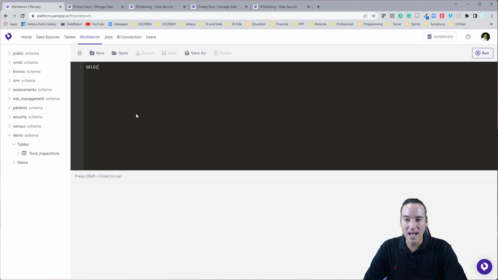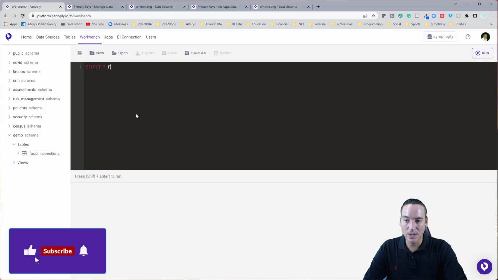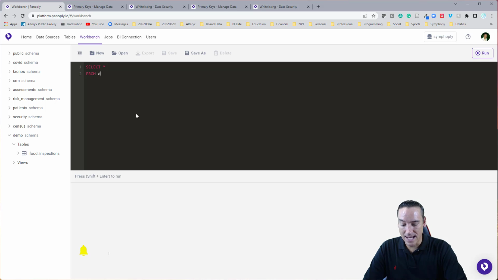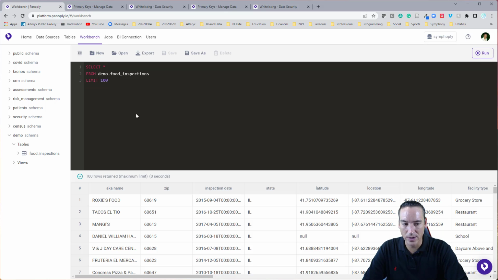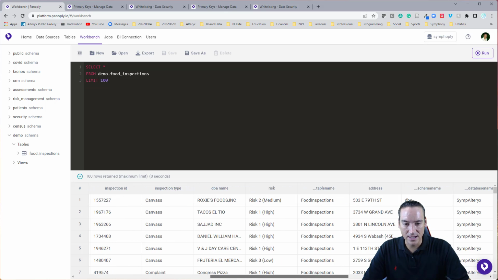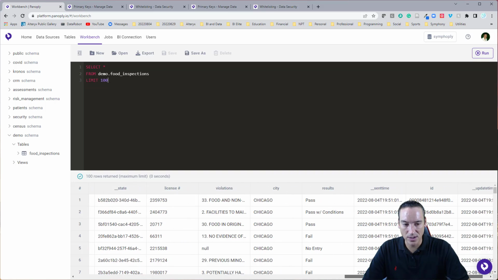And then I can just run a quick select statement. So we'll go ahead and select everything from demo, which is the name of the schema, .food_inspections. And we're also going to limit the results to the first 100 rows and hit shift and enter to run that query. And I can see the data is loaded and it looks like what I would expect it to look like.